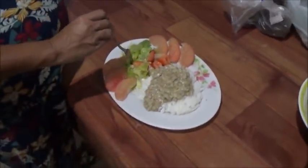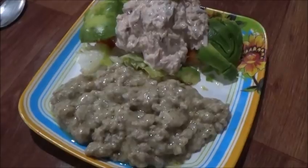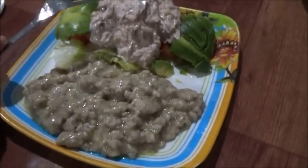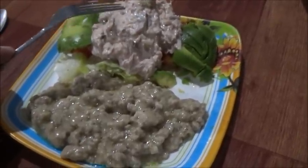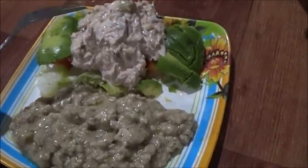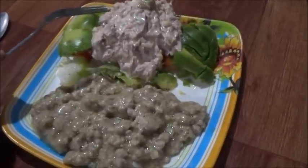Thank you. Now I'm going to make my plate. All right, and this is my plate here. I've got a little bit of lettuce and tomato there. This is some tuna with mayonnaise. I put some dehydrated onion in it, some celery salt. Thank you to everyone who brought me celery salt. You can't have tuna without it. And a little bit of salt and pepper.